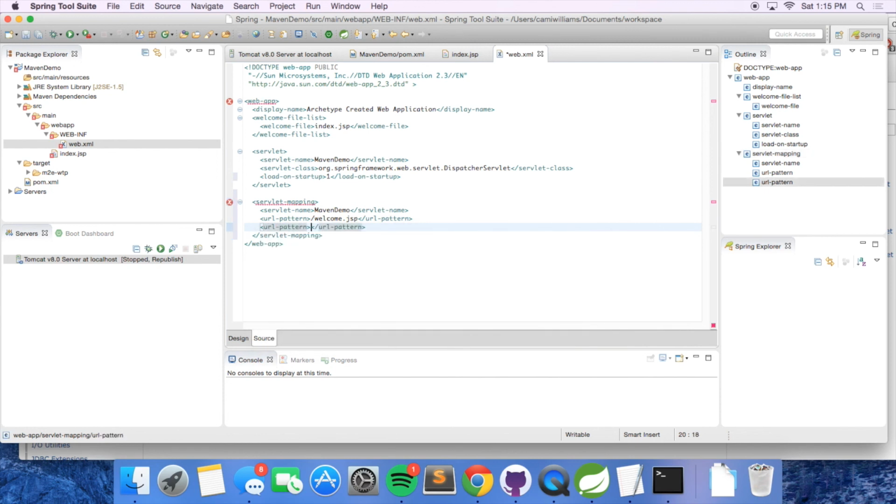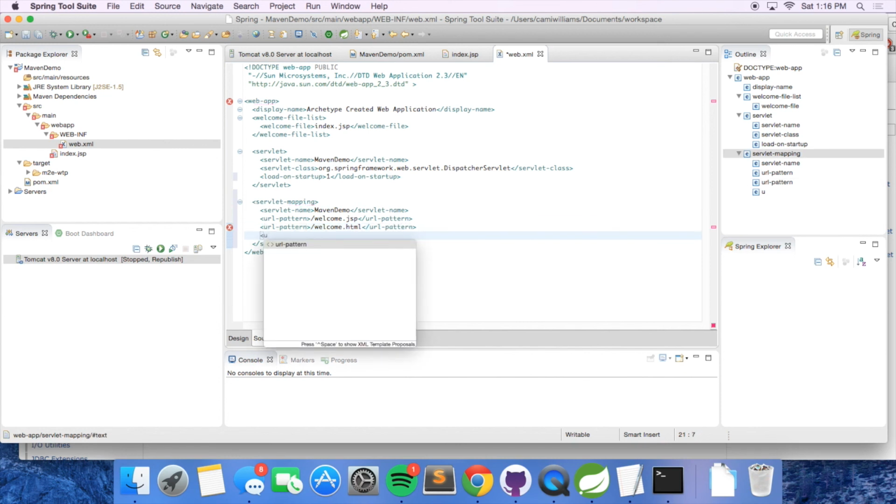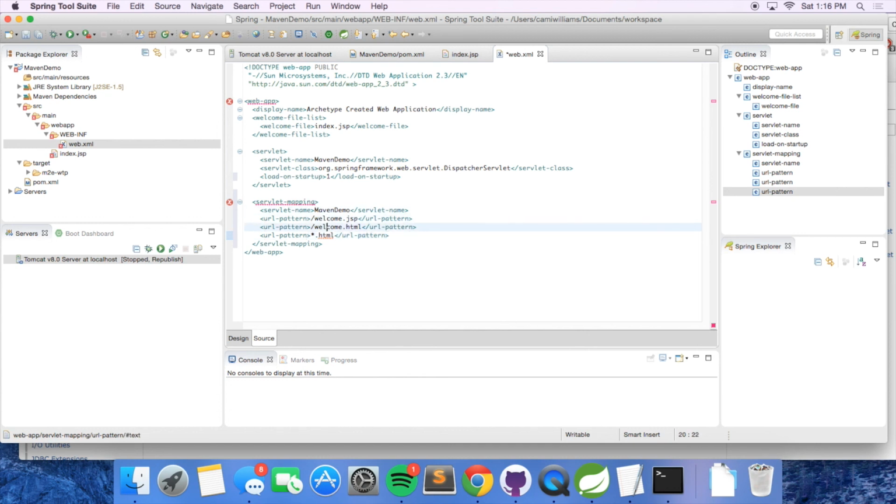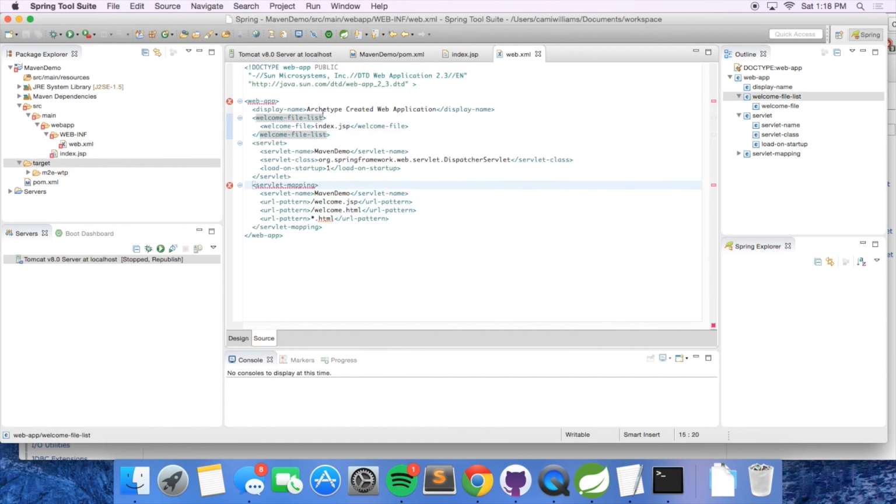And I want this welcome.jsp to translate to welcome.html. And then finally, we're going to say our final URL pattern is star.html, which is saying that anything that ends with HTML is also JSP. It will follow this mapping. Okay.